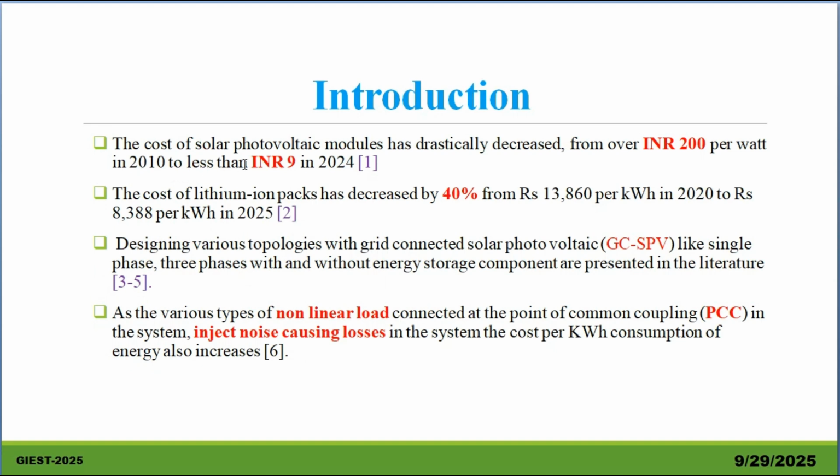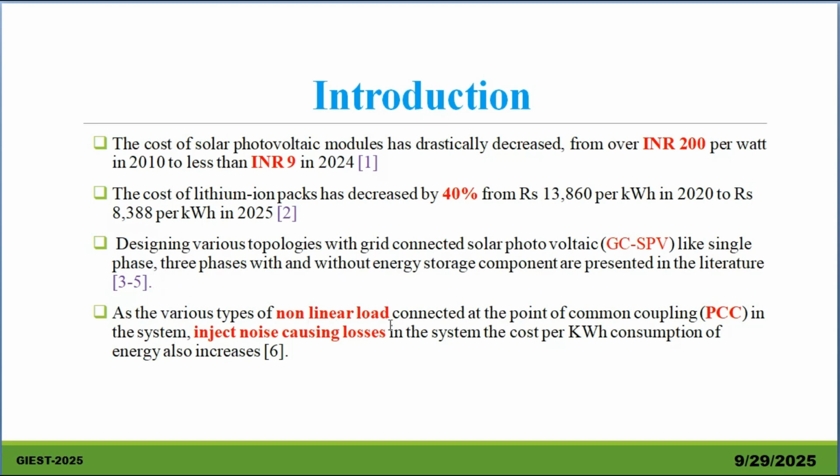Introduction. The cost of solar photovoltaic module has drastically decreased from Rs 200 per watt in 2010 to less than Rs 9 in 2024. The cost of lithium ion battery has also decreased by 40% from 2020 to 2025. Various topologies of grid connected solar photovoltaic, such as single phase and three phase, with and without battery storage, and their components are presented in the literature.